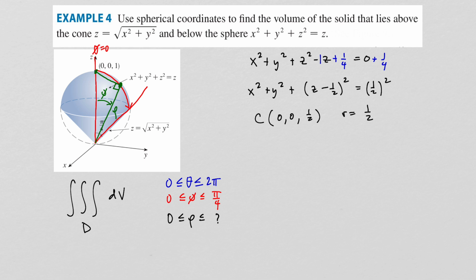Now, as soon as we know that, we can express the length of this side by using this right triangle. Keep in mind, we know that the distance from here to here is 1 unit because that is the diameter of the sphere. And so we can see that rho is going to equal 1 times the cosine of phi, just using right triangle trigonometry. The maximum value of rho is cosine of phi. Okay, so now we're ready to set this up.